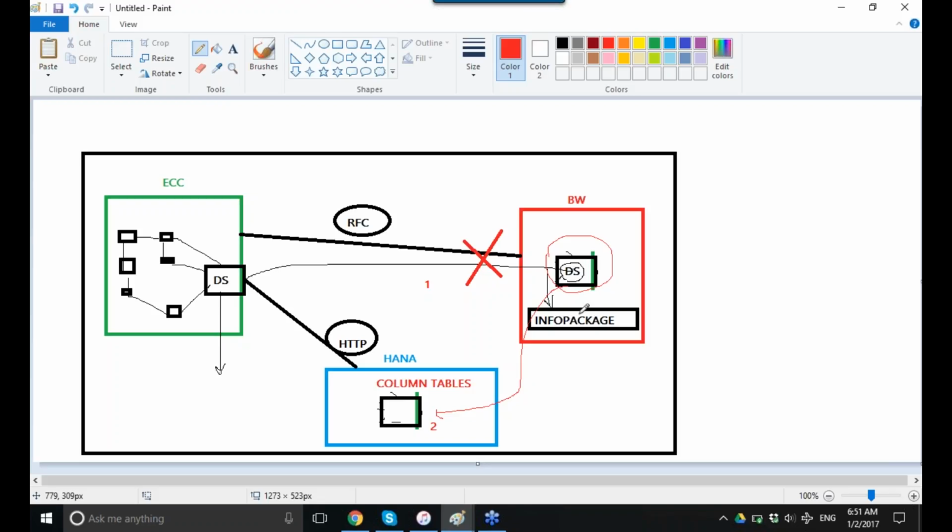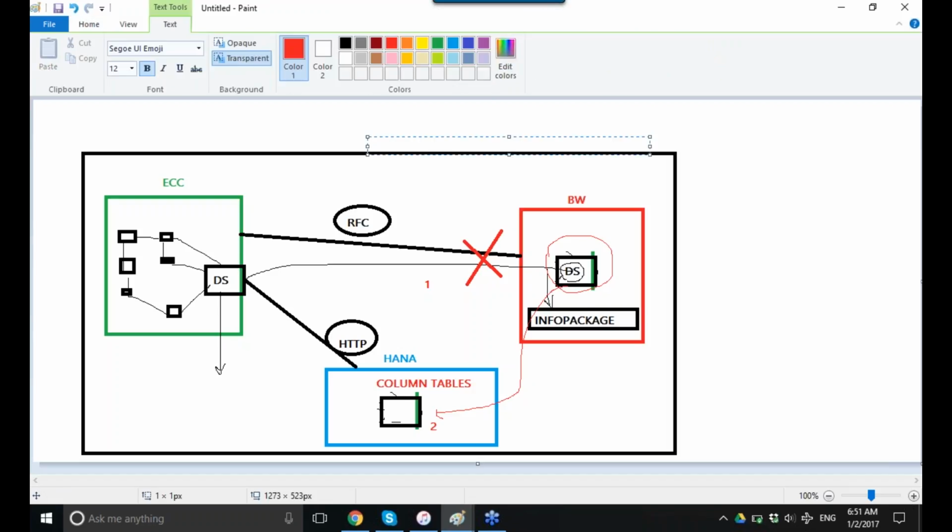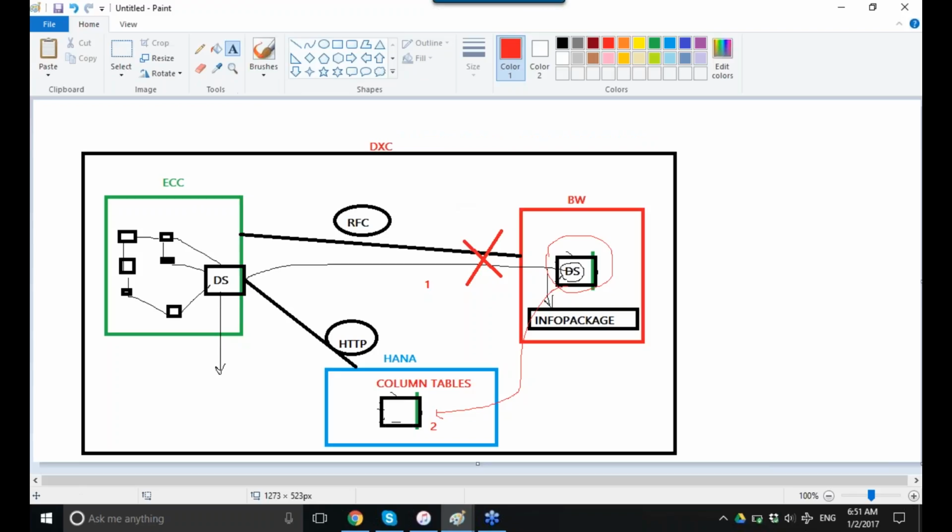Once DXC is enabled, and then you execute an info package, instead of getting data like this, it will go like this.